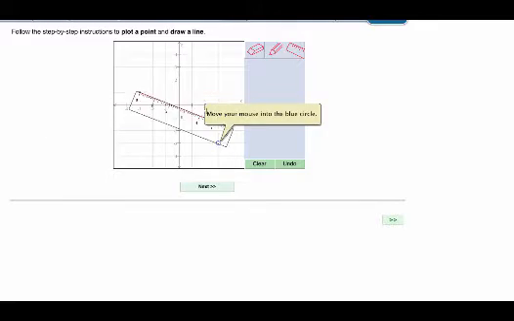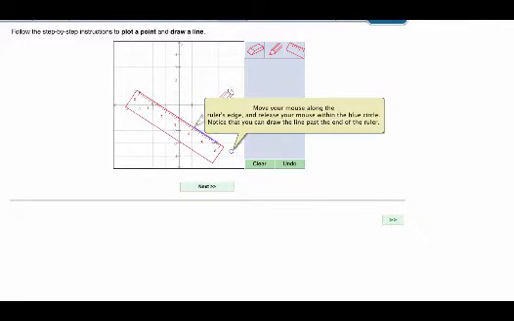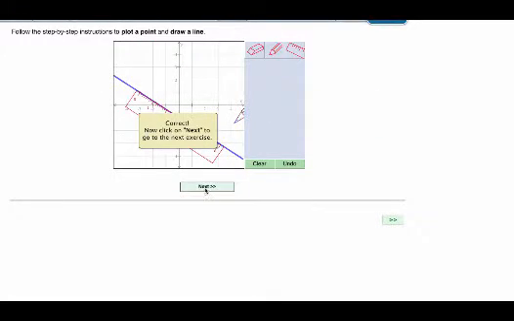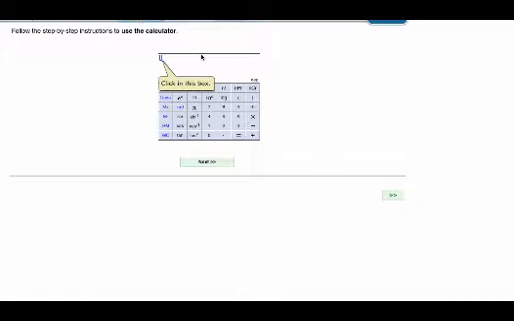I want to just point out the highlights of how to start interacting with and getting your homework done and working your way through the course here. Hit correct. Okay, and now it's going to take me, let's just hit OK here. It's going to tell me about the calculator.